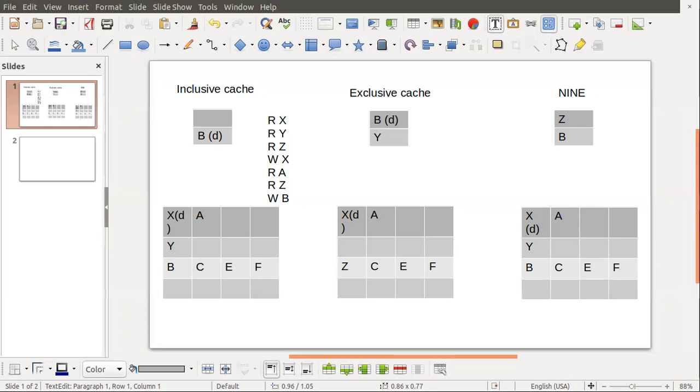But in case of dirty bits, even in eviction from L1 for inclusive or non-inclusive, non-exclusive caches, you write it back into L2 because you're using the write back, write allocate policy. Then we looked at back invalidation of Z when we were writing B in an inclusive cache, which is not present in either non-inclusive, non-exclusive cache or in exclusive cache.